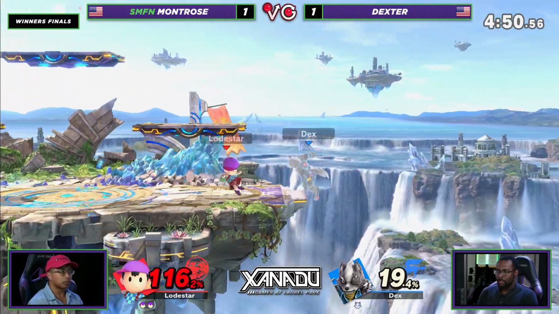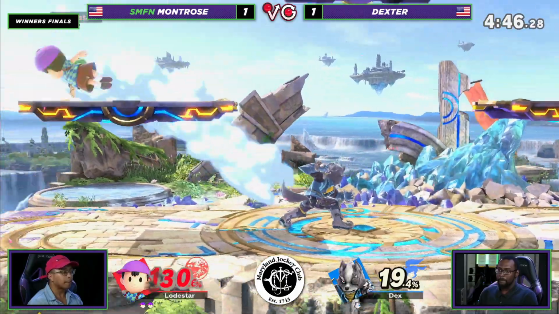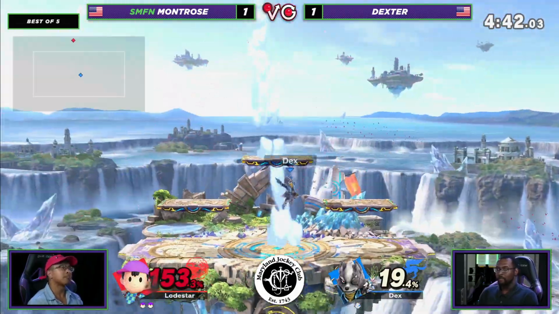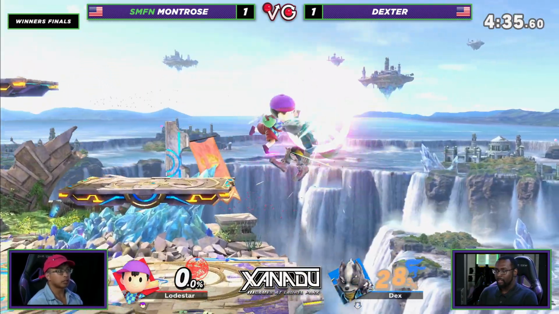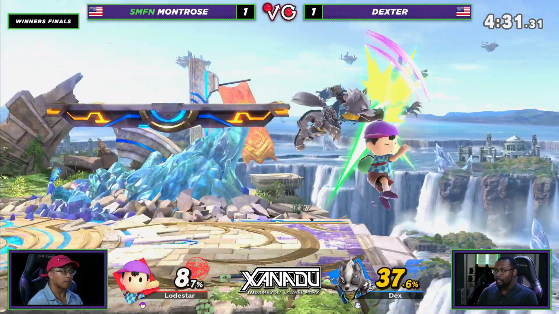It's a hard situation to get out of when Ness kind of down tilts you and goes to the grab, because most characters just don't have a button to get you out of there in time. There you go, up smash though. Getting the stocks even. And if Dexter can just avoid all this, if he can avoid getting hit for the initial part, I really like his odds.